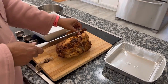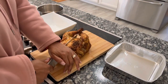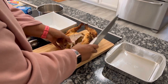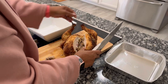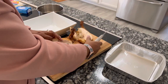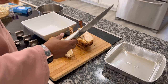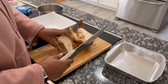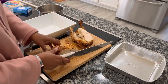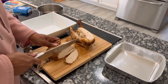With this recipe, we'll start by using a rotisserie chicken that I got from my local Walmart market. I'm going to take the chicken off the bone, half of the chicken, and then I'll use the other half of the chicken for another recipe. I'm going to cut the chicken off the bone and then I'll shred that chicken to go into our cheese sauce.